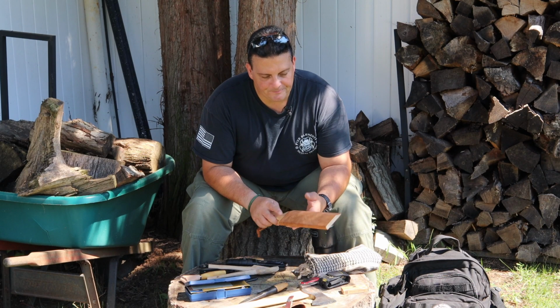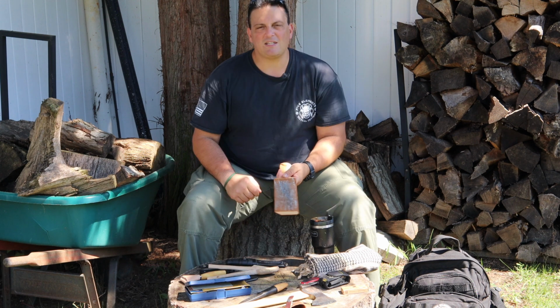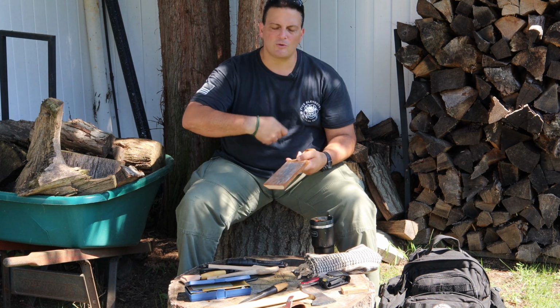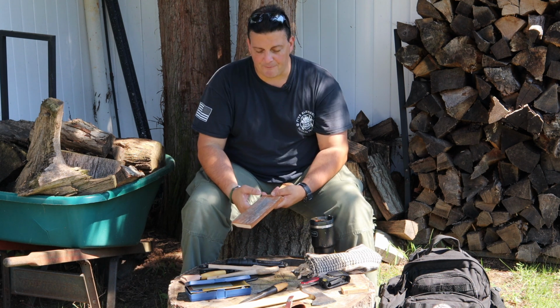Alright, so basically what this is, it's a piece of leather wrapped around a piece of wood. Now I've seen in old school barbershops, where they have that leather strap, and they're using the back of the strap back and forth with their razor, and all of a sudden it'll shave the hair right off your skin.